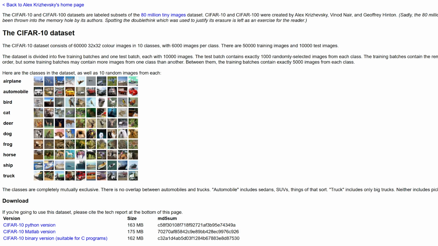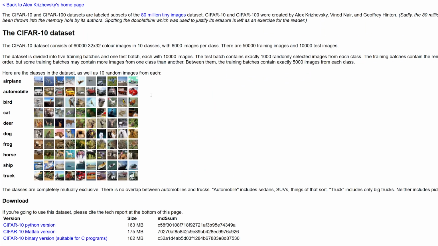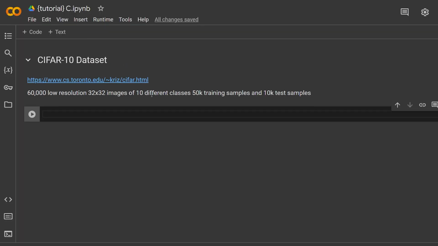There's also another dataset called CIFAR-100. As the name sounds, it's got 100 classes instead of just 10. This one's obviously much larger, so that's why we're not going to be using that one for this episode. But you can if you want to, if you can handle that. In general, I think this is a great way to practice the skills that we learned about last episode so that we can make our second CNN and see if we can achieve some decent results.